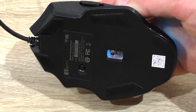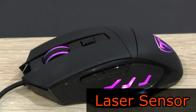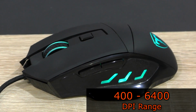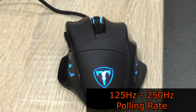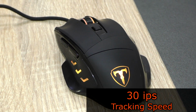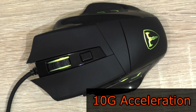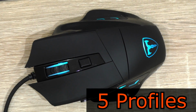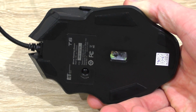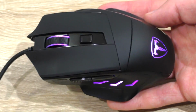Unfortunately, it is unknown to me which model of a sensor we're looking at here. All I know is it's a laser sensor that supports a range of 400 all the way up to 6400 DPI. The polling rate goes from 125 to only 250 Hz at max however, and the tracking speed of only 30 IPS is not very fast. The max acceleration is at 10G here. In total, 5 profiles can be saved onto the onboard memory, and of course there's no weight adjustment system whatsoever present, which is totally fine at such a low price, and besides the weight feels just right to me.